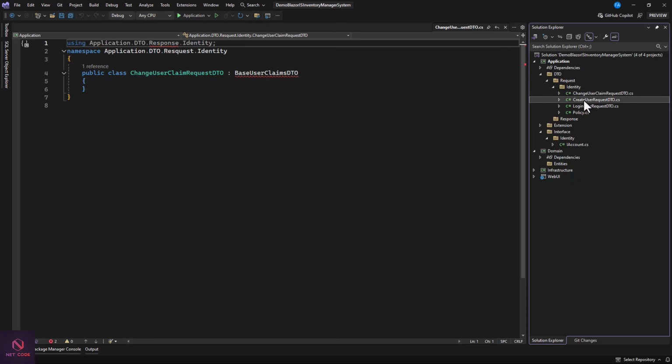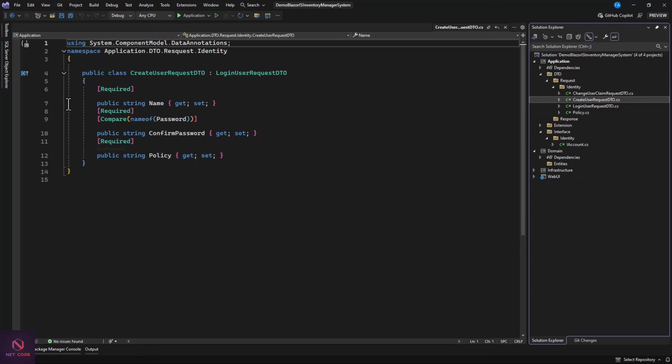I also have create user request. So this is going to allow us to create user. And in here we need a policy. So before you create user, you need policy, you need confirm password, you need the name, and you need some properties from this login user request DTO. So inheritance is very important as far as programming is concerned. Now have a look.